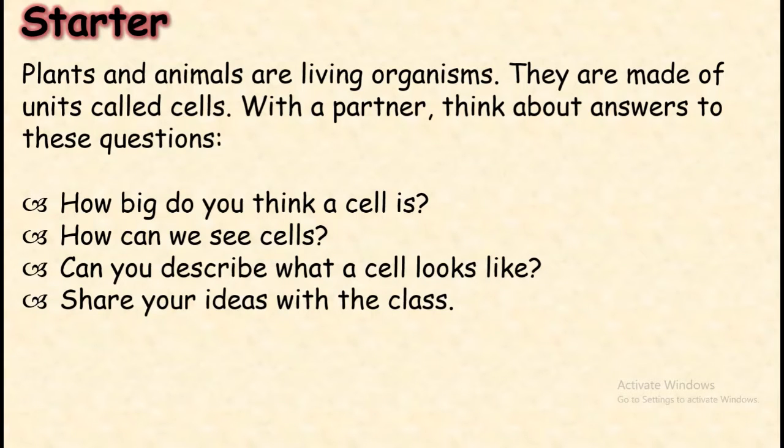Discuss with your partners. Can you describe what a cell looks like? The apparent structure of the cell. How does it look? Is it rectangular? Is it circular? Is it irregular? What type of structure or what sort of appearance does a cell have? And then share your ideas with your classmates.